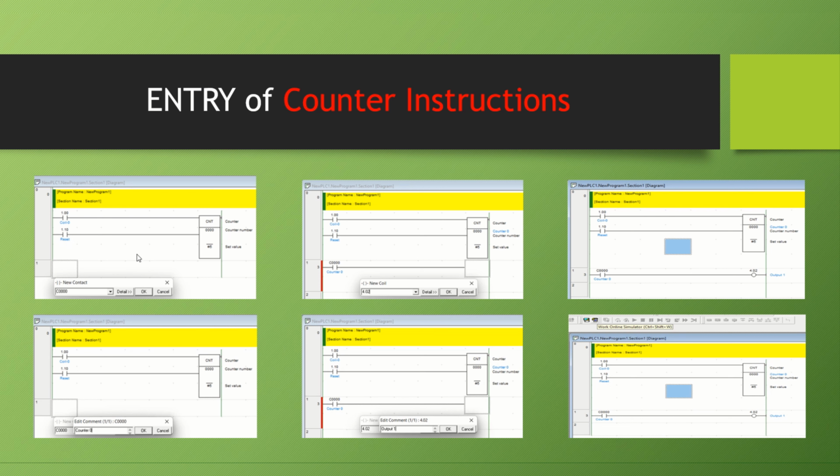But we need an output contact for the total process for which we are going to use this application. So again, we will insert here in rung number 1, we will put the cursor here, and then the counter number, counter 000, will be used as the normally open contact address, and put the comment counter 0.